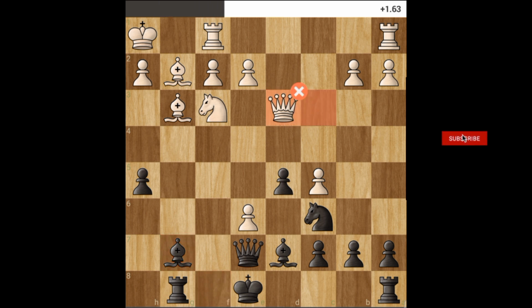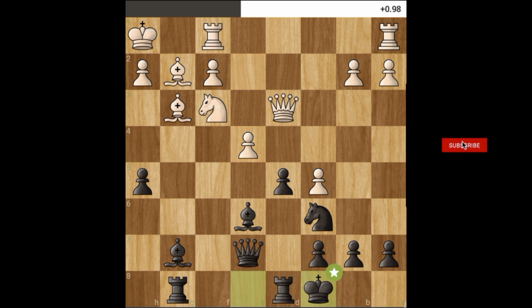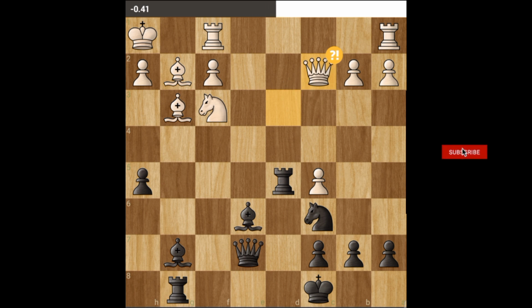Qd3 b6, black captures a pawn, maintaining material equality and opening lines for the bishop. e4, black castles queenside, completing development and connecting the rooks. exd5 Rxd5, black captures a pawn, further opening lines against white's king and activating the rook. Qc2 Bf6, black improves the position of the bishop, aiming to increase pressure on the kingside.